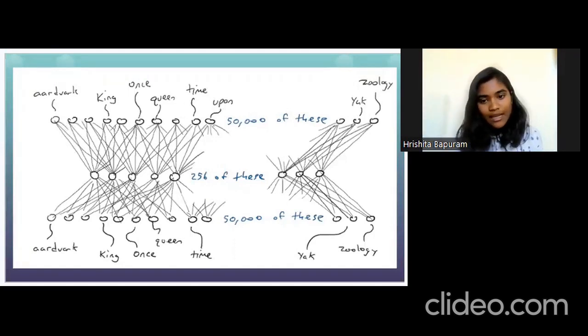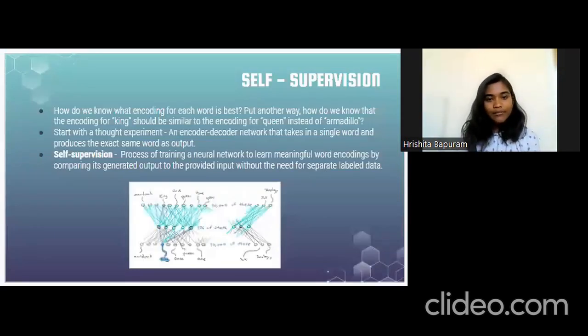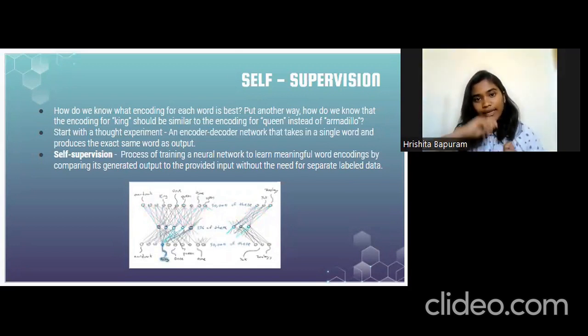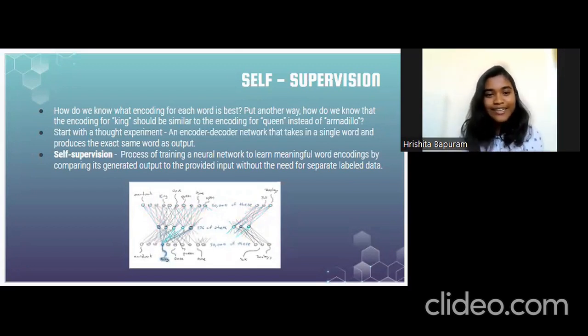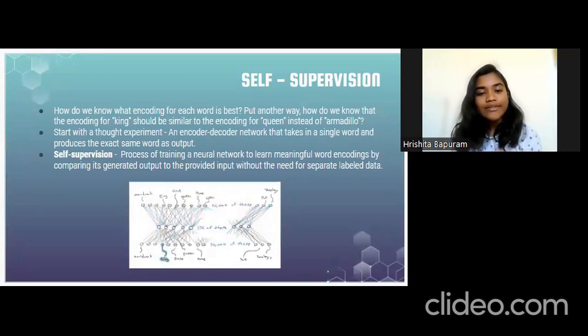Okay. Now let's start with a small thought experiment, right? Imagine I have an encoder decoder network that we just discussed, and it takes a single word and produces the exact same word as output. So if I start with king, I want my network to give me king as the output. I know it's silly and it does not make sense, but it helps us understand this process better. So stick with me. Okay, now let's say that the word king is input into the network. Like I said, the encoder receives the electrical signal from a single sensor and it activates something in the middle. That's the encoding stage. And if everything is perfect, the decoder should give me the word king, right? With the highest electrical signal.